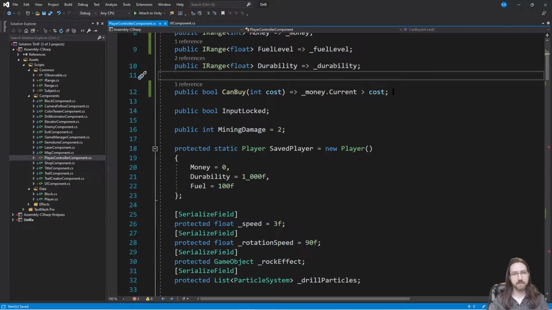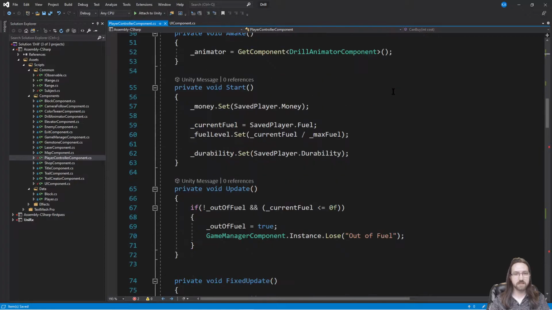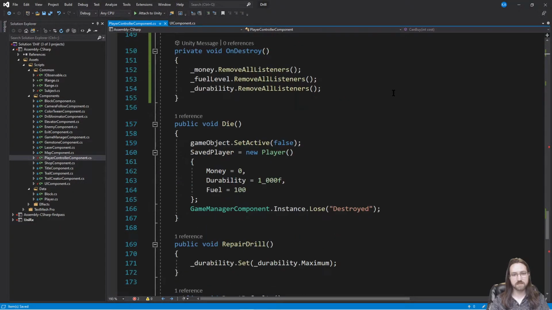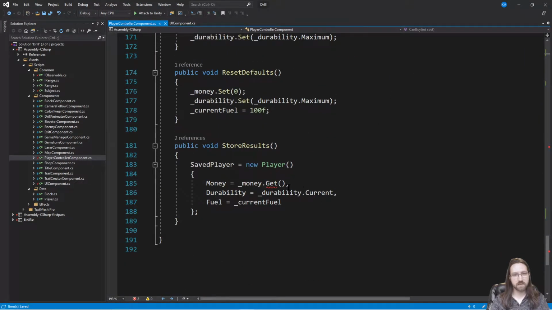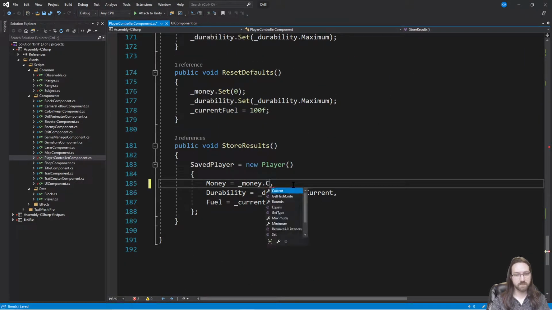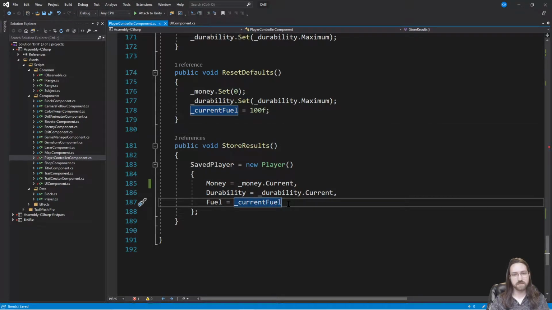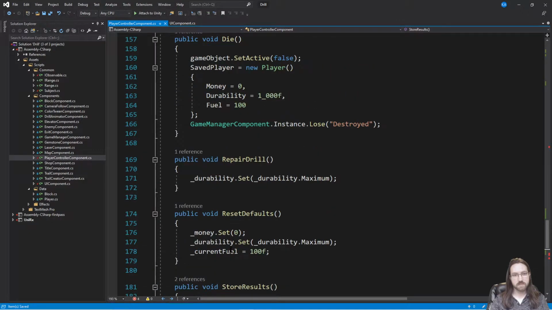Okay. So if money.current is greater than the cost, that's good. I think all of this is not broken. Yeah, okay, money.current. Alright, and fuel should be fuelLevel.current. Something like that.